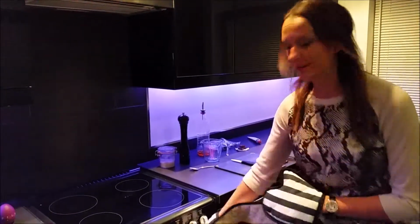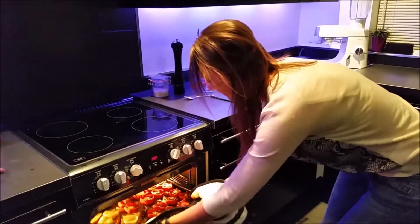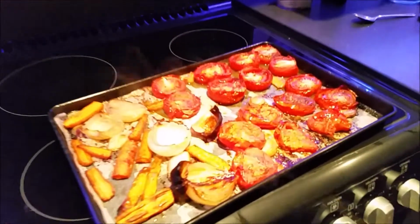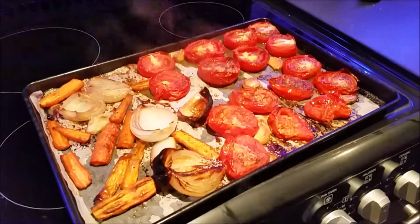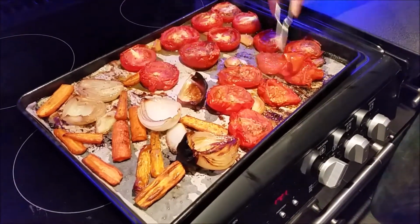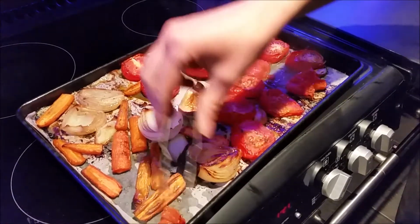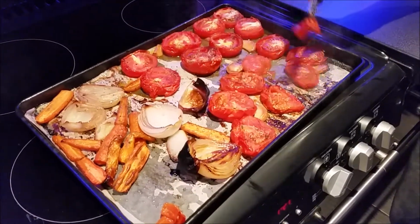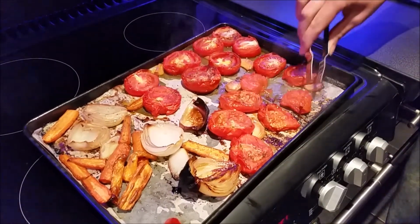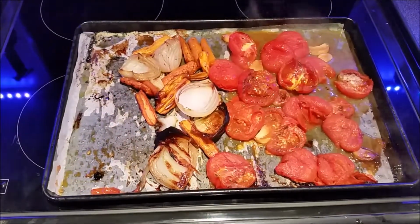Nice. Tomato has been there for about an hour. Get them out. Much easier to peel after they've been roasted. The skin comes off well. Okay, so tomatoes are all nice and peeled.